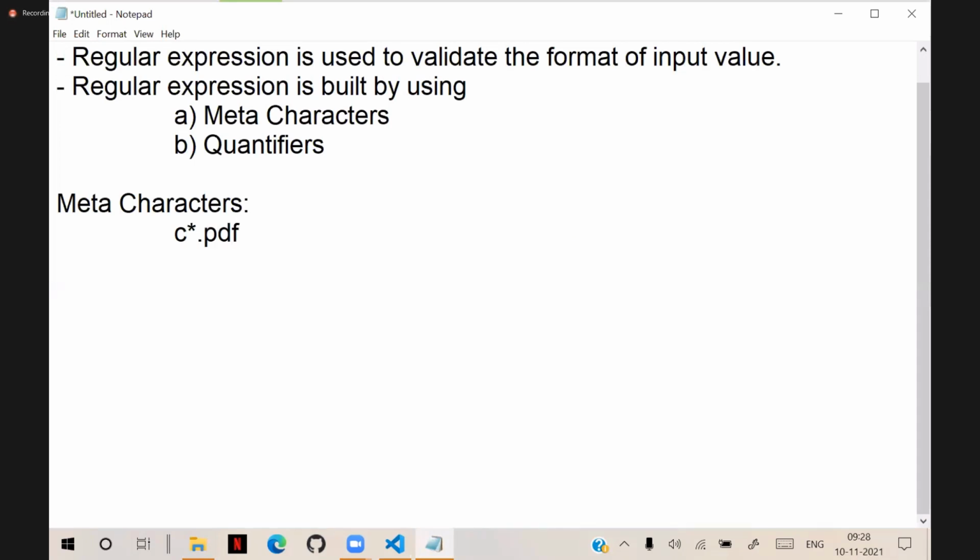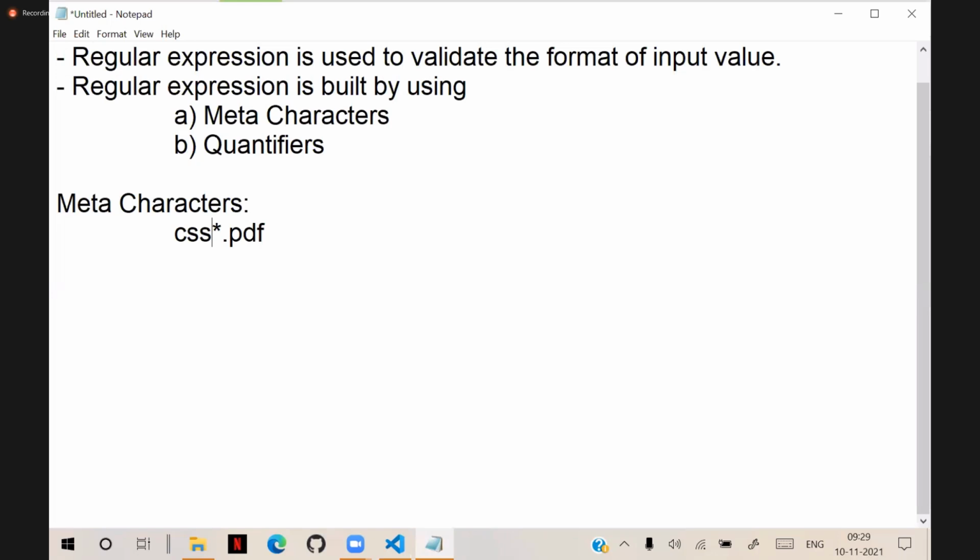That means the file name starts with C. After C it may contain any number of characters, but the extension must be PDF. That easily filters his file. If he knows the second character, he can add the second character also. If he knows the third character, he can add the third character. That means more precise filtering will happen and it will get and display.